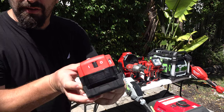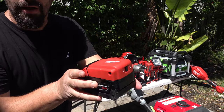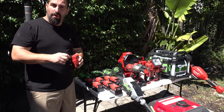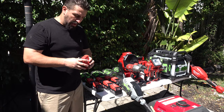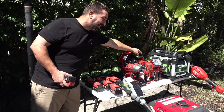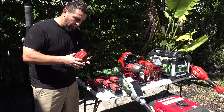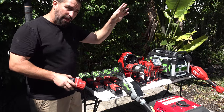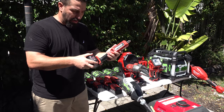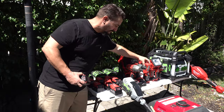Now, you see this here — this is not a part of the battery when you buy a battery. I just took it off and put it back on. The reason I have this is that USB port right there. It allows me to charge my computers, my camera equipment, and if I want to put a USB-type light, I can. The whole idea with what I'm using here is multiple-use things to make my life simpler.